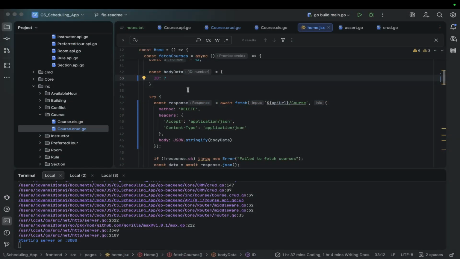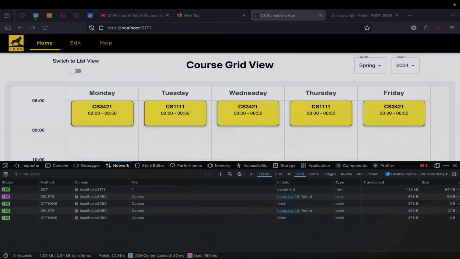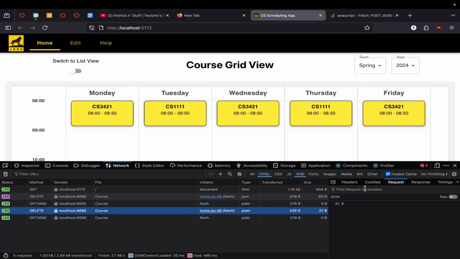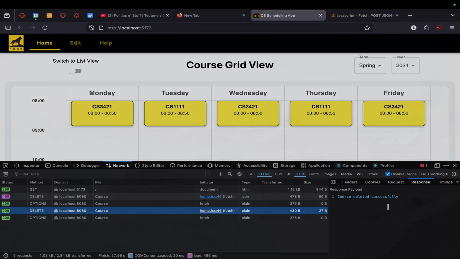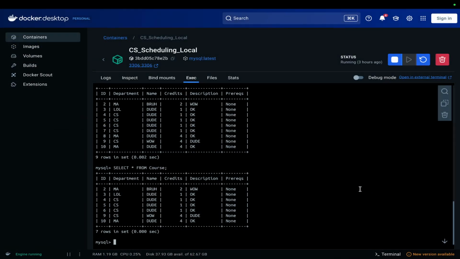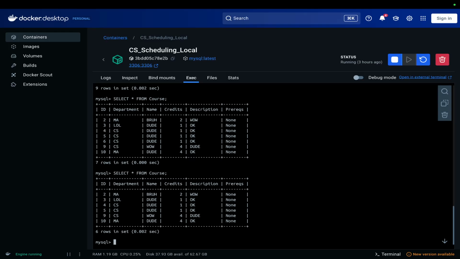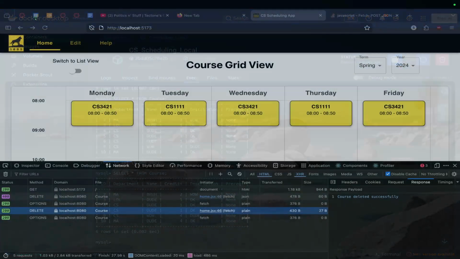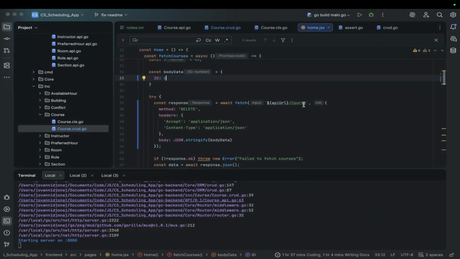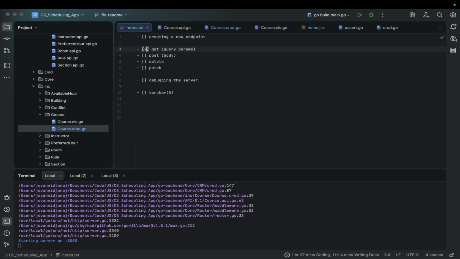It's hard to test. So if I did number 6 here, and I go back, it'll say, hey, I deleted number 6, right? And then number 6 will be gone. It's hard to test because it's updating when I don't want it to update. I would rather it update when I refresh, but whatever. Cool. Okay, so it's doing all the things that we want it to do. I think I went through all of these now. So I did the get, I did the post, did the delete, did the patch.